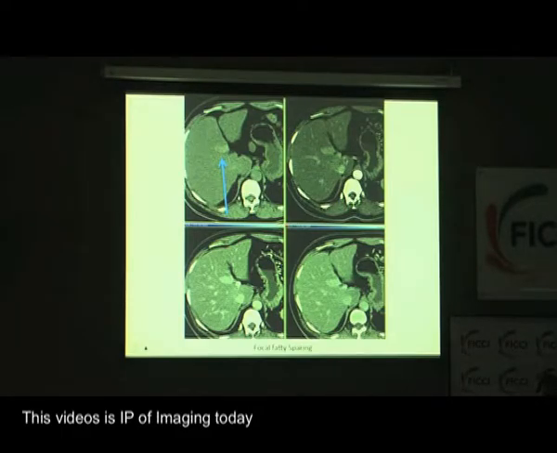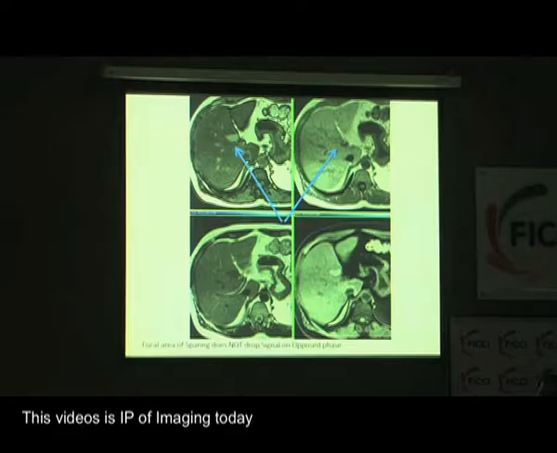And here's a multi-phase CT where you can see that the liver on the plain scan shows lower signal than this lesion. And as you go ahead through the various phases of contrast enhancement, this area remains slightly brighter than the rest of the liver, more hyperattenuating, which is an area of focal fat sparing. And that's what it looks like on MR.